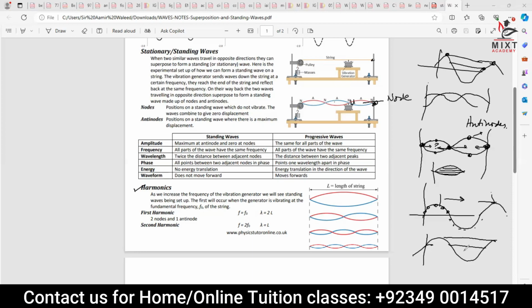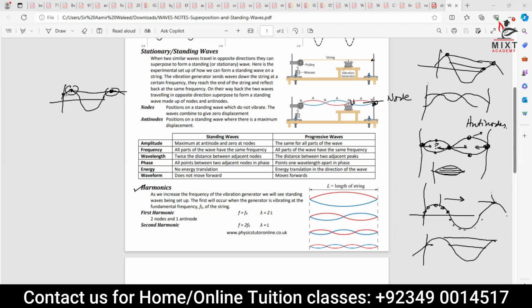So the scientific definition of a phase would be: when you say in phase, it means that if you draw a horizontal line, it will touch two points. If I say any two points which are in phase, you draw a straight line. Simple. Let's suppose you want to find out which point is in phase with this point, you draw a straight line. Wherever this touches your wave, you say this point is in phase with this point.